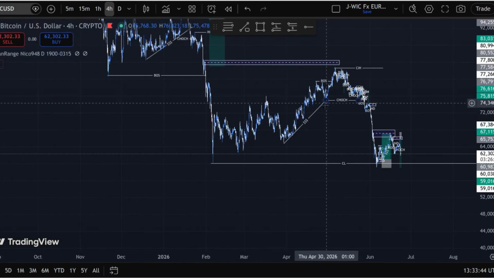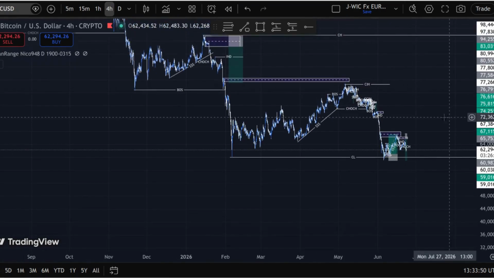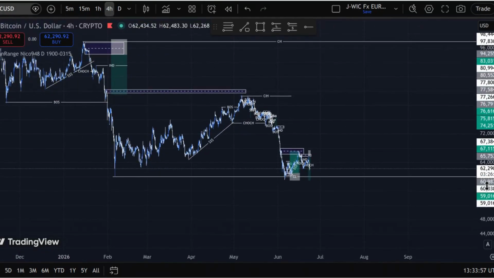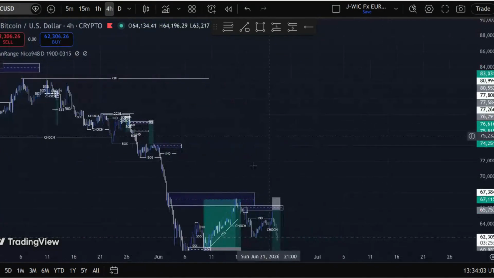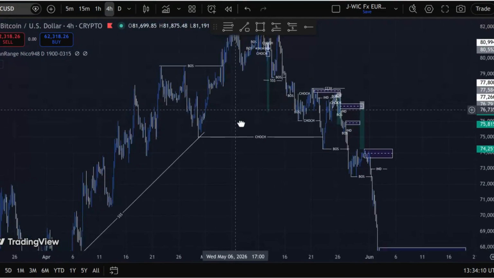Retail traders obviously want to keep taking those trend lines to go to the other side. As a smart money concept trader, what's in your mind? Our directional bias first of all on the 4 hours time frame is bearish, so you are looking for more bearish moves and not to buy at this point in time. However, you can trade pullbacks if you are good at that, but still be on the safe side. Now, the market, this was the last. You keep reading the structure.